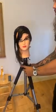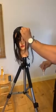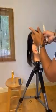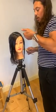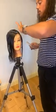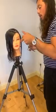Now I'm going to work exactly the same way, so I'm just going to start to elevate really quite quickly. Now, as I said earlier, there's a difference between working inside my fingers and on top of my fingers. Inside my fingers, when I'm working in here, look how difficult it is for me to elevate the hair. It's much harder, alright? It's much easier for me to bring it down because of my elbow. As soon as I come up, look, my elbow lifts, which means it's much easier for me to lift. It's hard for me to come through here, and much harder to work down heavy. So when I'm lower, I'm inside my fingers. When I elevate more, I come on the outside of my fingers.